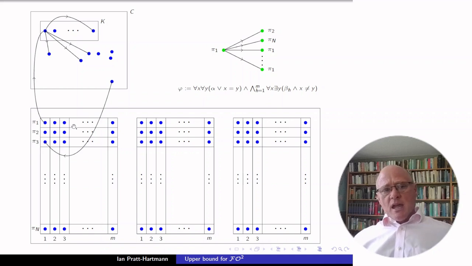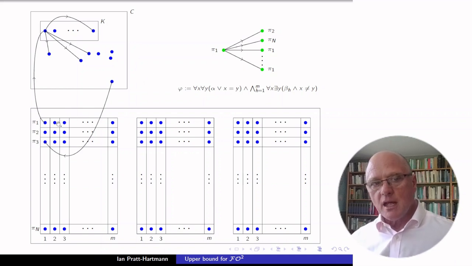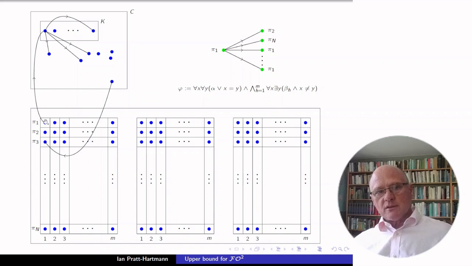Well, this element will have one type pi1. I know that there will be a common element, an element whose one type occurs more than once in the original model. And I can just choose such an element and see what witnesses it has. Suppose that its first witness is a king.